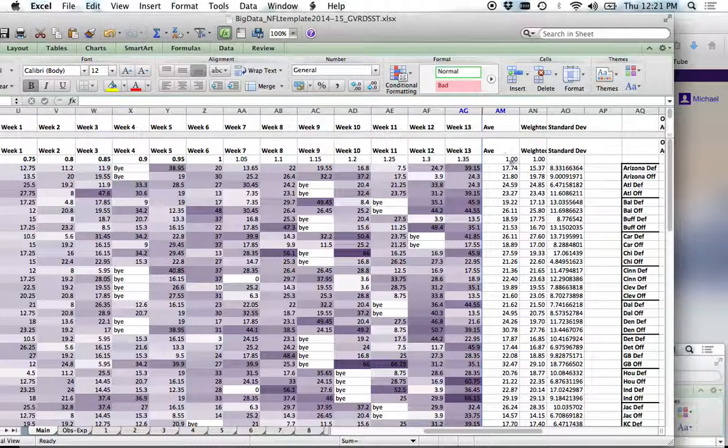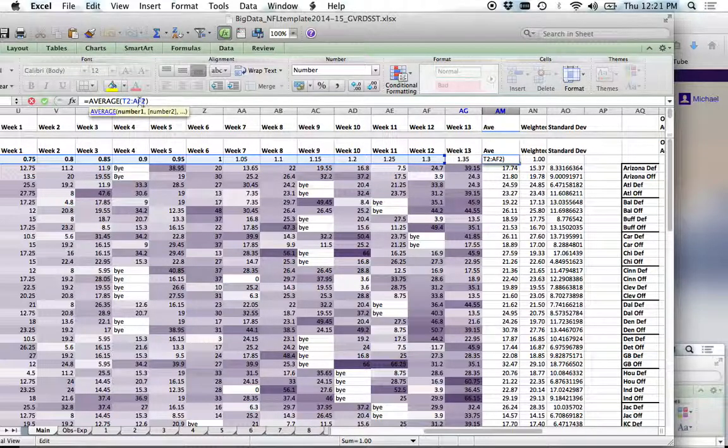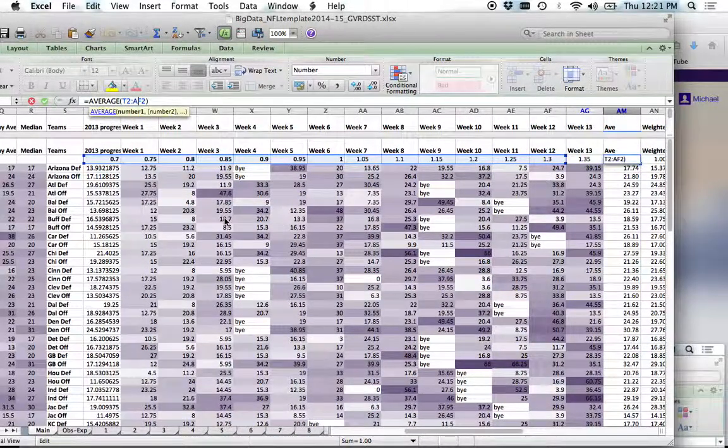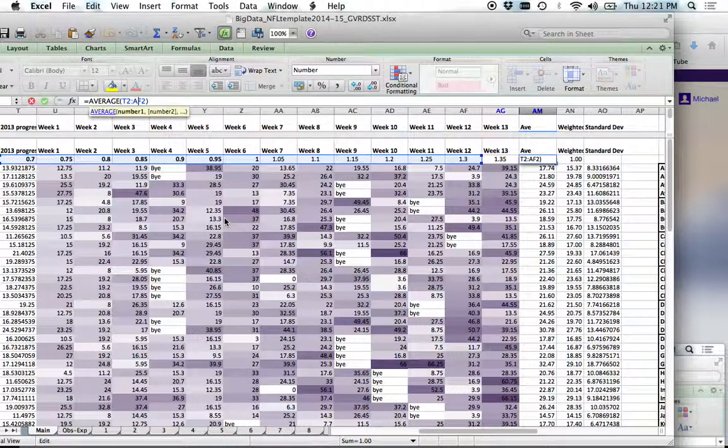Now what we want to do, I'm taking the average of these. But we've just added a column, so we have to tell the software, hey, we've got an extra column here. Right now it's taking the average. If I click on this, it'll show you exactly what it's taking the average of. So just put your cursor in there somewhere. This is what it's taking the average of, the things that are highlighted. Does it highlight on yours too? No? Okay. Yeah, I know my Mac's fancy, blah, blah, blah. Okay.